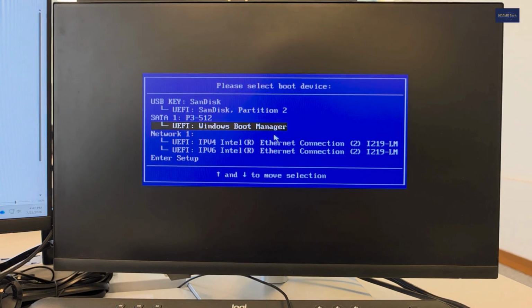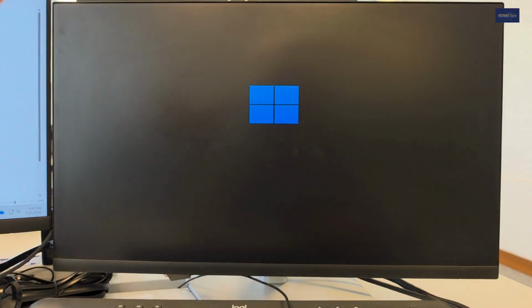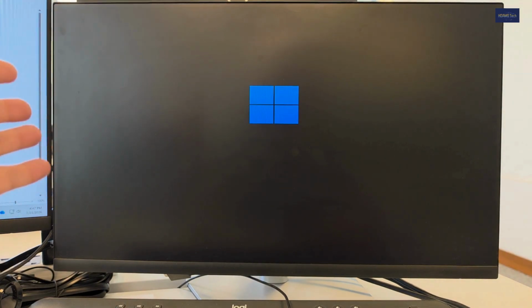And this is my SanDisk USB, just press enter. It will go to installation mode, so you can install Windows without any interruptions.